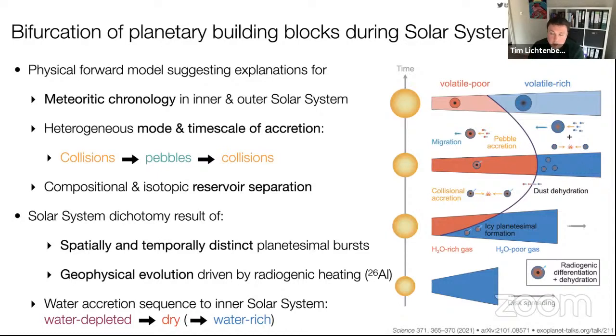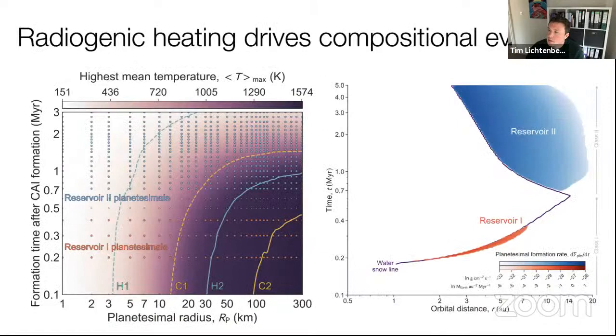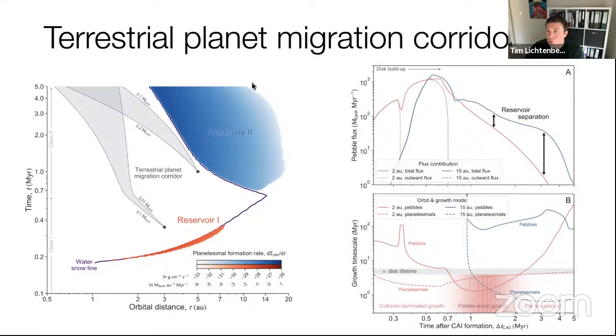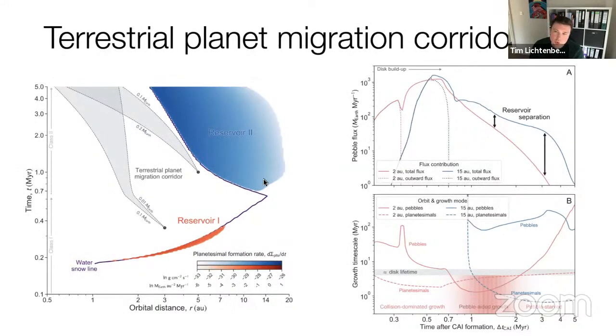What our model here does is present an alternative mechanism to initiate the isotope dichotomy in the solar system. It doesn't mean that Jupiter doesn't accrete, of course it accreted. Let me find one of those plots, this is a good plot probably. The idea here is that the whole space of this reservoir 2 would present a reasonable starting location for Jupiter. Honestly, it would disrupt the end part of what we do here, because there's no interaction in the simulation between growing, potentially gap-opening planets and the accretion of this planetesimal reservoir. We surely have to follow this up dynamically.